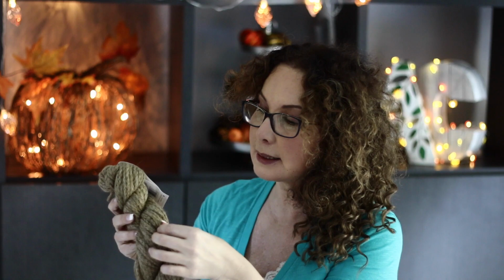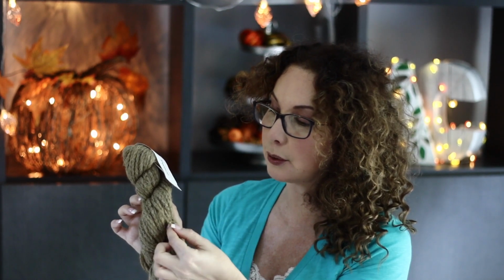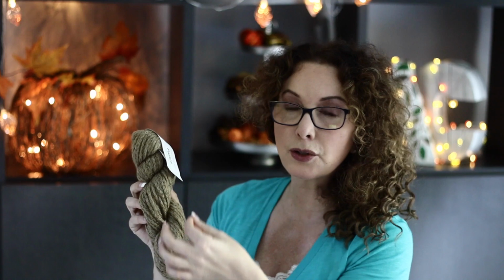Whenever you buy a yarn, you look at the strand, and there are so many different kinds of strands that you can find today on the market. This specific one is already made so that it looks like a little I-cord, like a little chain. It's not just a strand, they already took the yarn and created a little chain with it, and that's what the yarn is made out of. And it's very loosely chained too, so it gives it that extra fluffiness when you crochet with it.